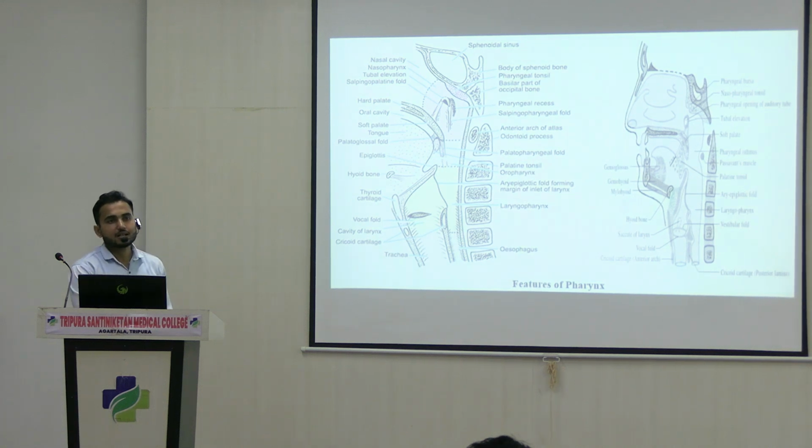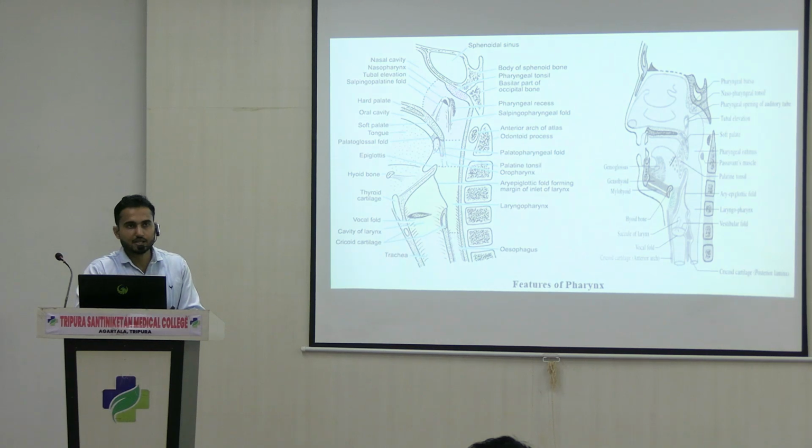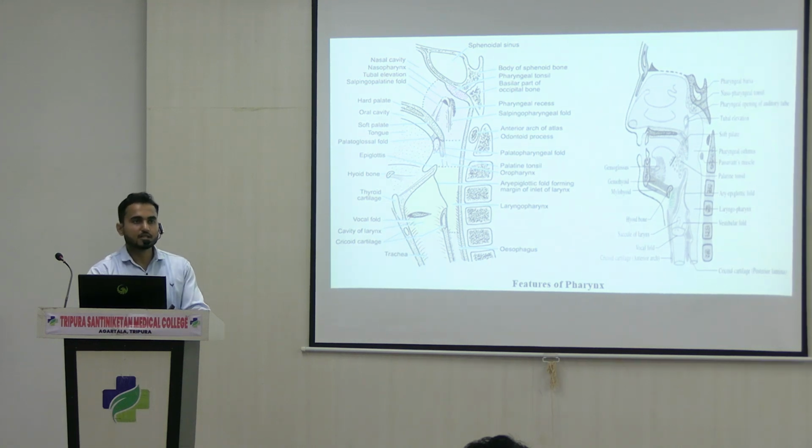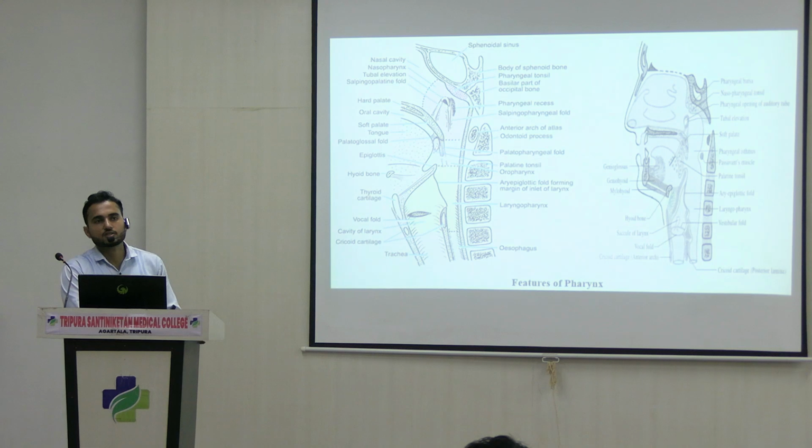Now in the salpingopharyngeal fold, the salpingopharyngeus muscle is there, and in the salpingopalatine fold, can you guess which muscle is present? It is the levator veli palatini muscle, the muscle which you have studied in the soft palate. So these are some important features which are present in the nasopharynx.